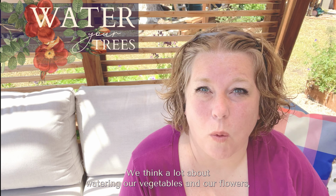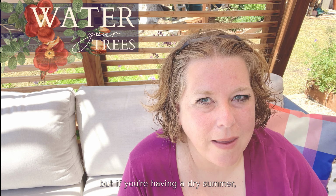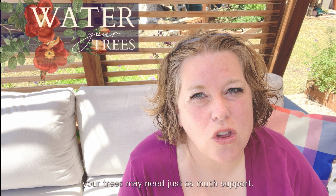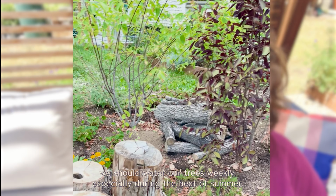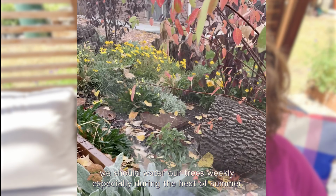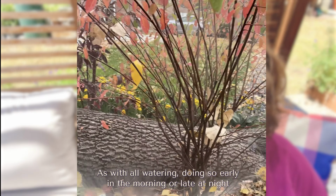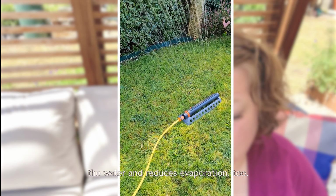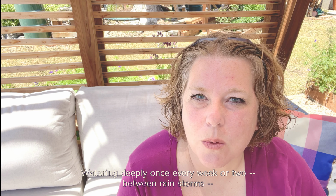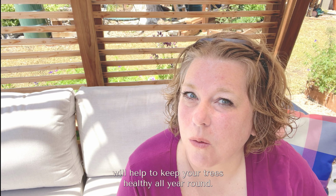We think a lot about watering our vegetables and our flowers, but if you're having a dry summer, your trees may need just as much support. Here in the Mountain West, we should water our trees weekly, especially during the heat of summer. As with all watering, doing so early in the morning or late at night gives your trees the best opportunity to soak up the water and reduces evaporation too. Watering deeply once every week or two between rainstorms will help to keep your trees healthy all year round.